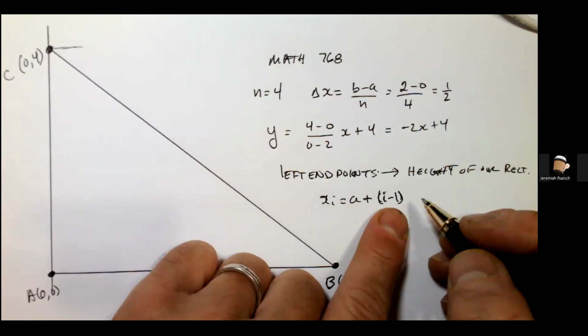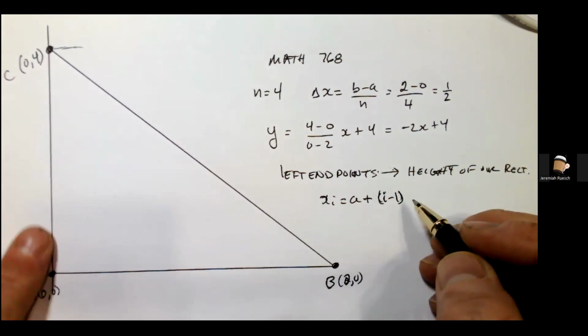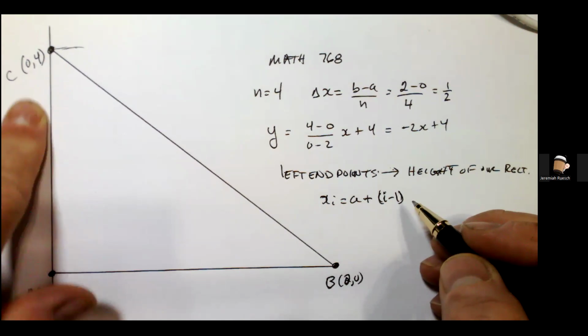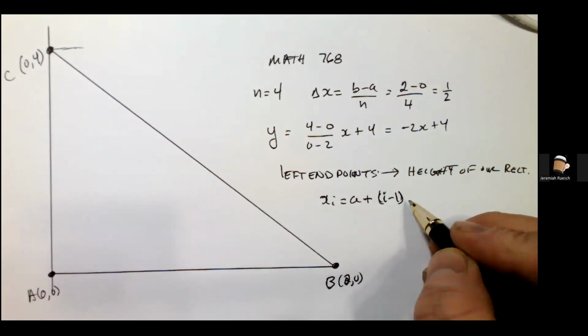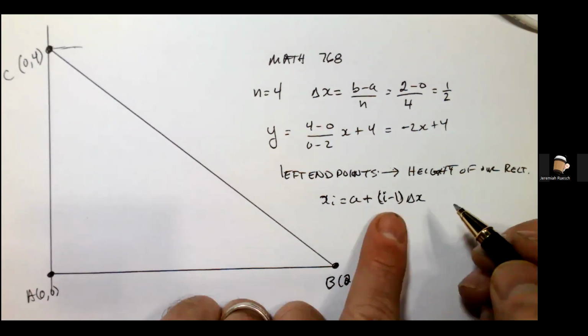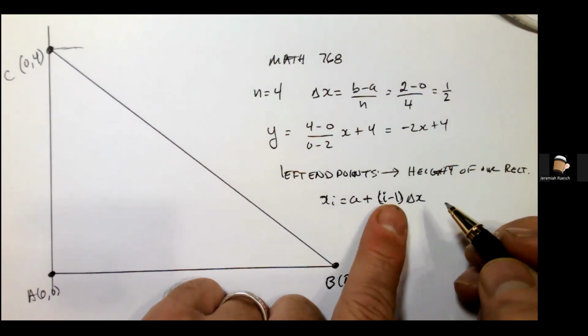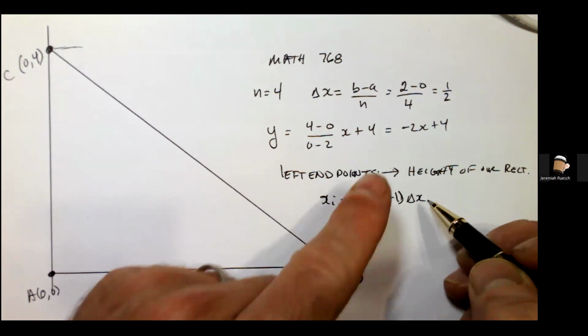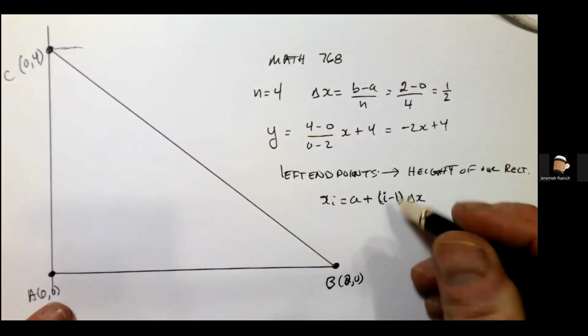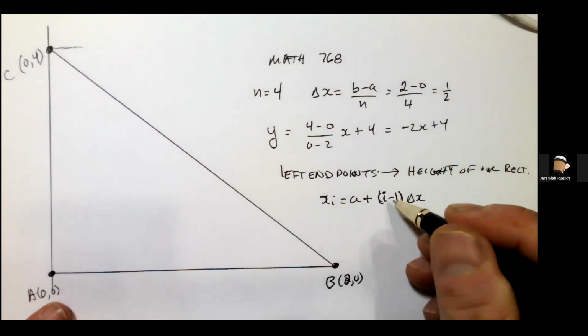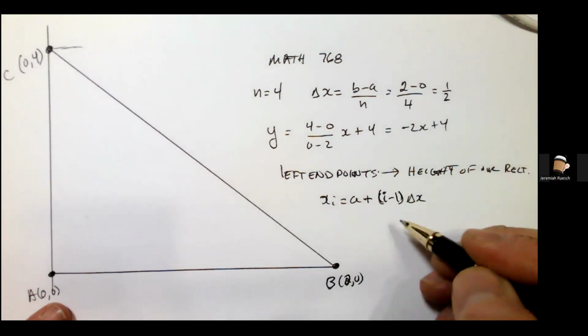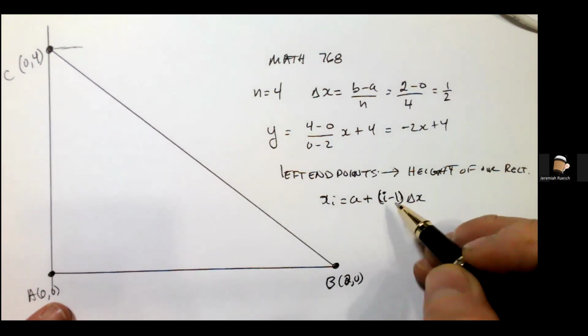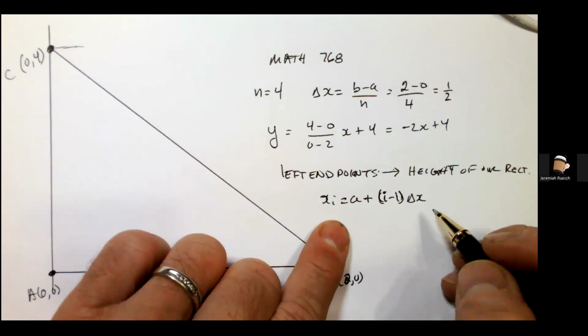So if we were to start at i equals 1, then because we wanted to start at our left endpoint, we're really not going to step at all in that first direction, delta x. The equivalent of this would be if we let i equal 0, and then this would be i delta x, and we loop that run. But for the sake of consistency, let's just keep it with i going from 1 to n, and we'll adjust our left endpoint.